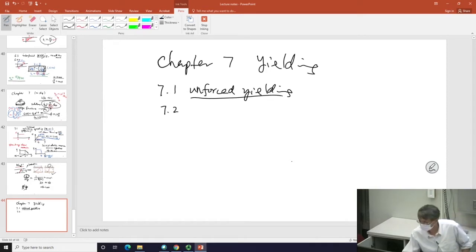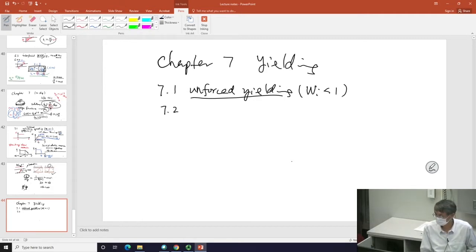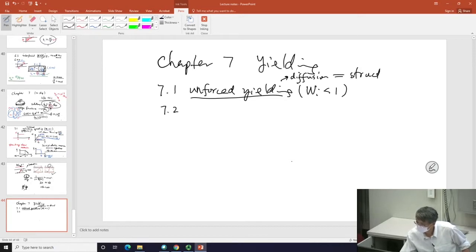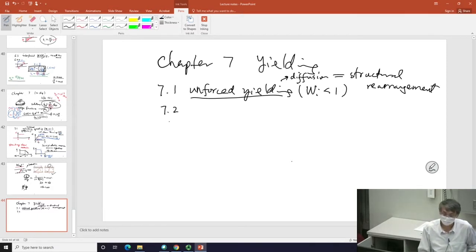I call it... Remember, this is done under condition when the shear is rather weak. Even in that condition, one can still speak about keeping the same concept, which is yield. So it can happen due to diffusion, because the structure does rearrange through diffusion. So when the structure changes, of course, it's no longer the same structure. So of course you have a different state. Okay.